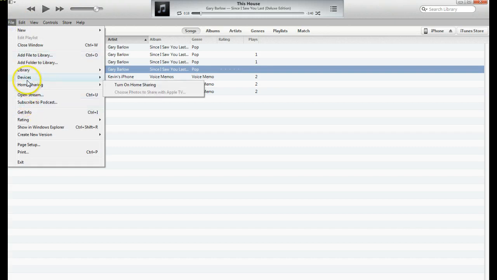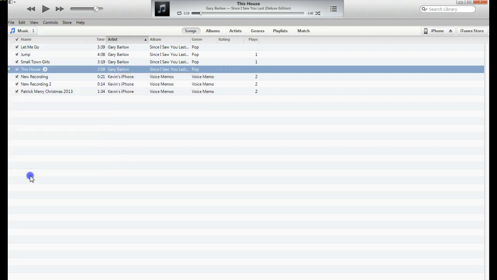So there is again, how do we do it? Devices, synchronize. Oh, one other good tip is to ensure that you log in as well if you have an account with iTunes. That always helps as well. And you can transfer the purchases from your iPhone to your main desktop. So if I want to bring something from the iPhone into this particular library, it allows me to do that. And if you want to restore them, you can also do it there. But come down to devices, synchronize Kevin's iPhone, and that's what we wanted to do. That should transport it over into your iPhone, and therefore you have it there on your iPhone.